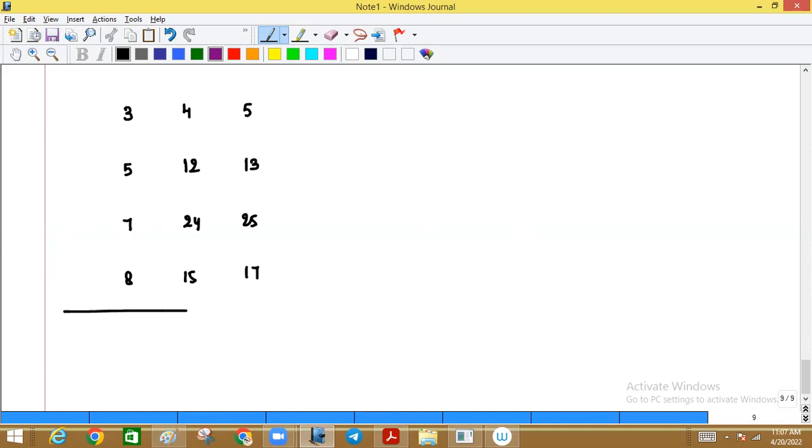These are the very, very important triplets. These are the 4 triplets that you must remember. Other than that, you can also remember by using the formula. It's up to you. But these are the 4 triplets that you must remember. All the multiples of these triplets are also triplets.